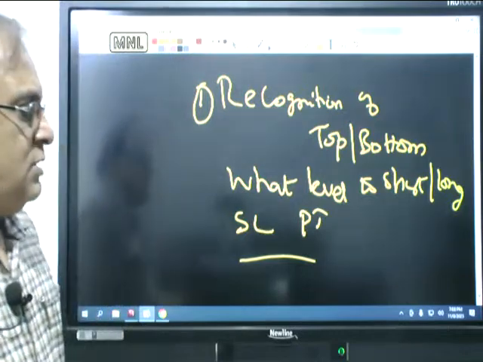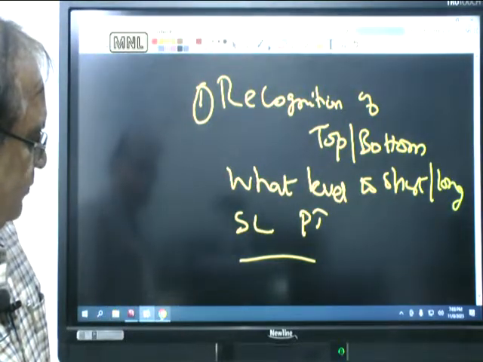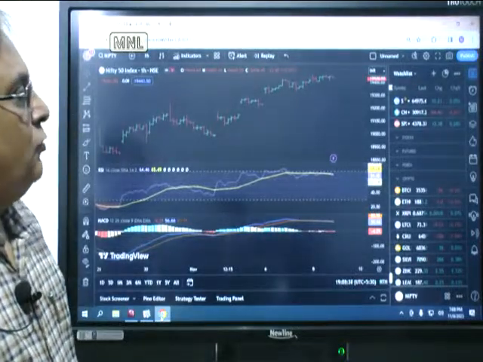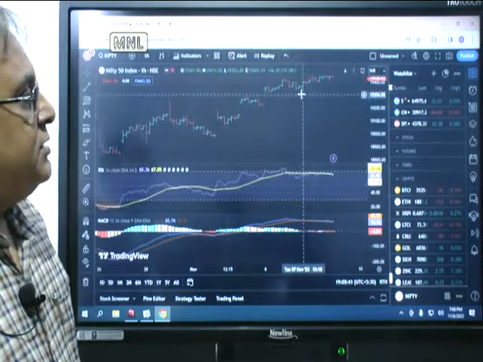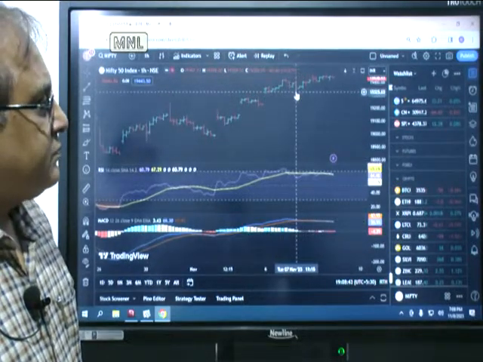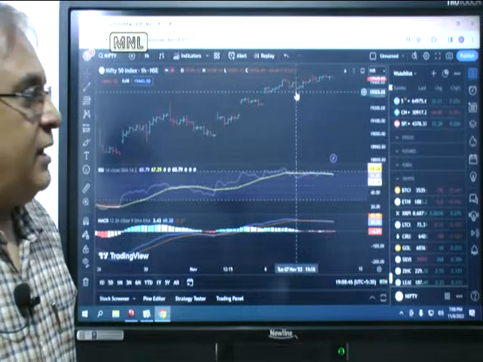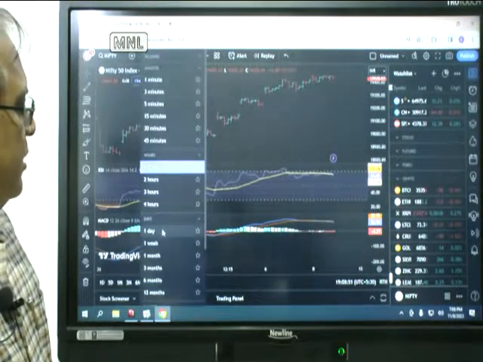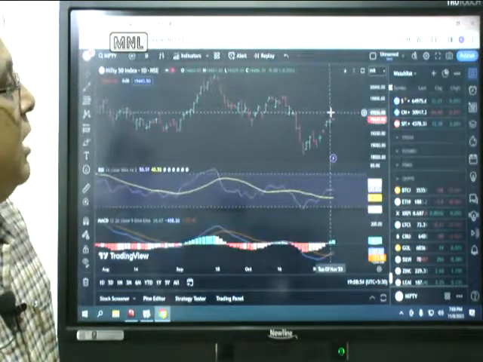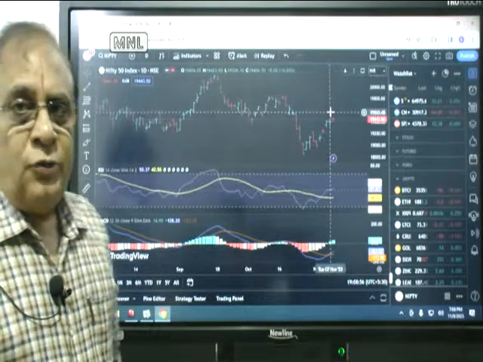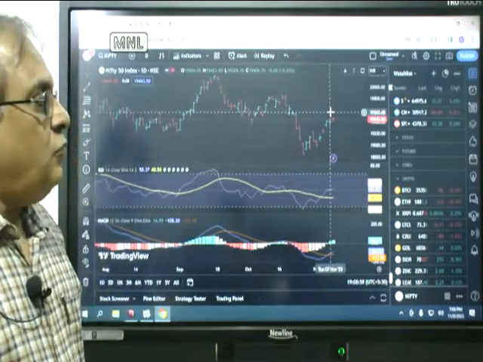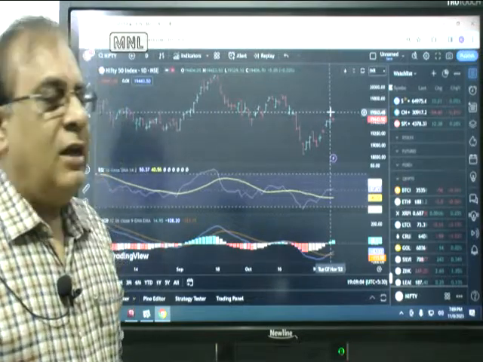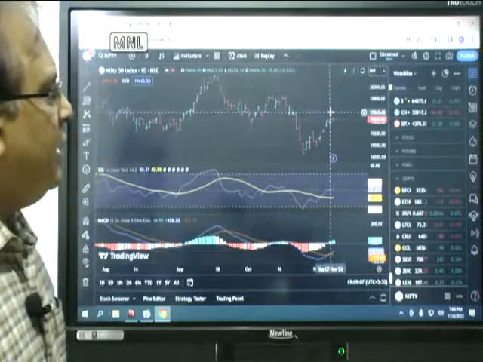Now having identified that, where should we go for a short? We can use many ways of doing it. Of course we can use this particular level because this is an hourly pivot, an important pivot. This is 19,329, and 19,329 is also the last 2 days low. Yes, it is the 2 days low, right? So a fall below 19,329 can probably indicate that the market has stopped out.